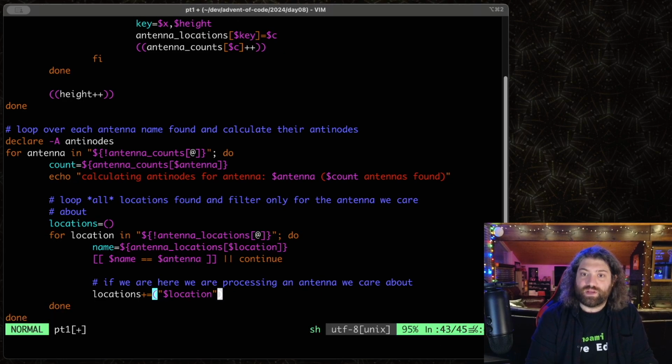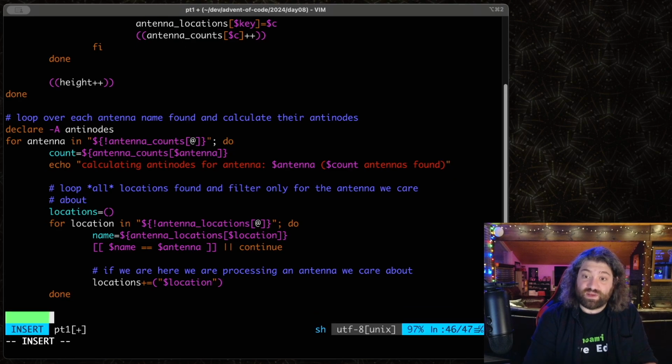Cool. So now we have an array of all the locations we need to care about. And the reason this is beneficial is we have the index of them.